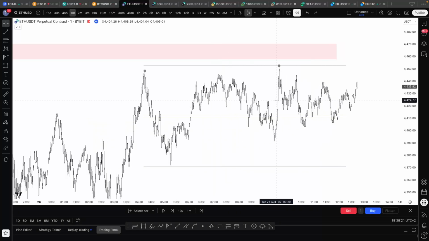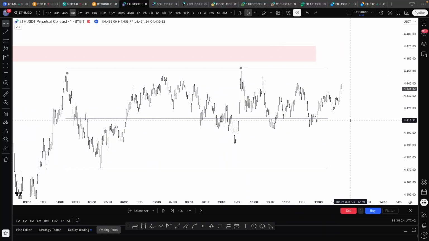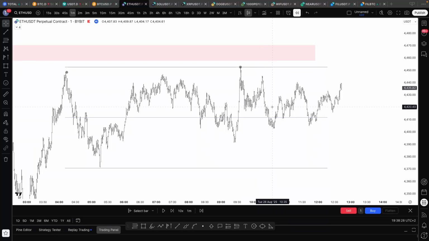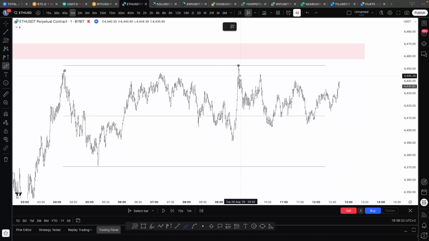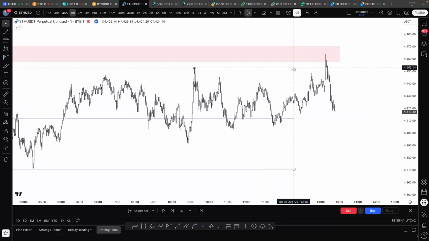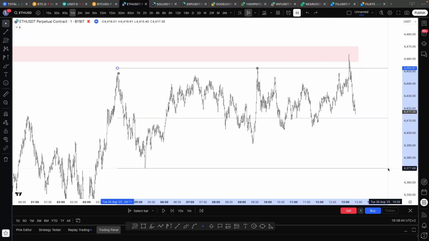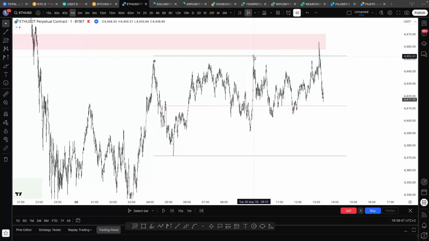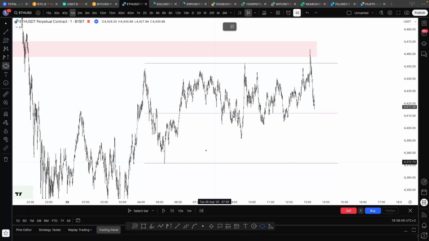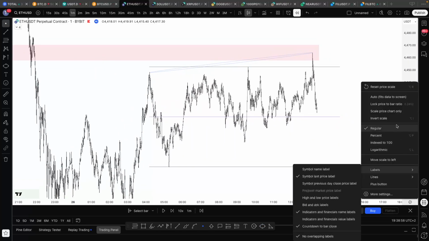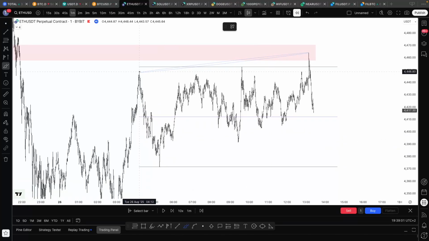So you could have taken an L for a W later, but I didn't take the model 2 and I just waited for the model 1 POI, because the model 2 was not the cleanest and the time displacement was off as well. So wait for a model 1, and wait what happens here when we touch the 4-hour breaker block, because when we touch the 4-hour breaker block, you could definitely see a reaction of that, and you had a perfect Wyckoff model here. It was so textbook. You had your deviations right there, boom, third deviation going into your 4-hour POI, and it looks so clean. The time displacement of the taps was incredible as well.